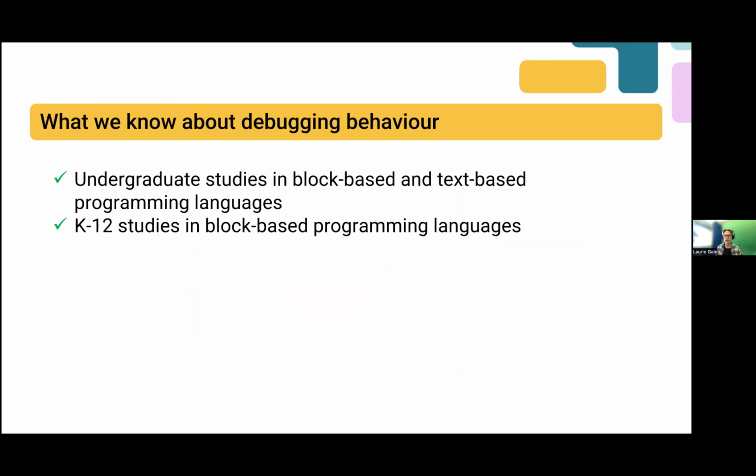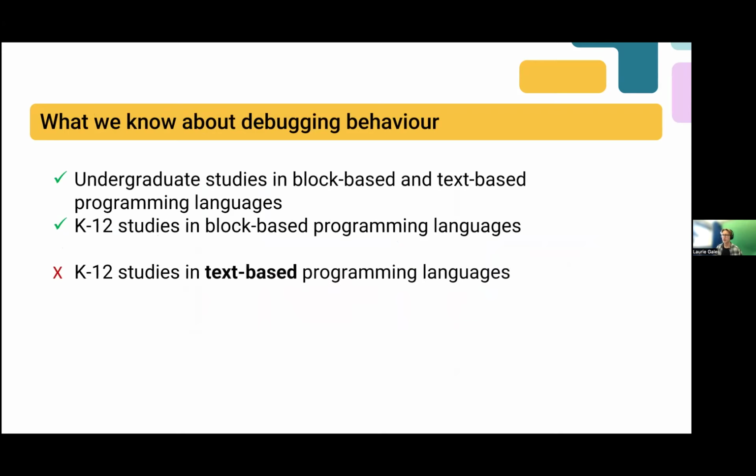But as I mentioned earlier, there's much less scope for errors. So the nature of the errors you are debugging is different. There don't seem to be many studies of K-12 students debugging a text-based programming language, despite the fact that in England and other countries, like I mentioned, there'll be lots of students right now learning to program in Python.